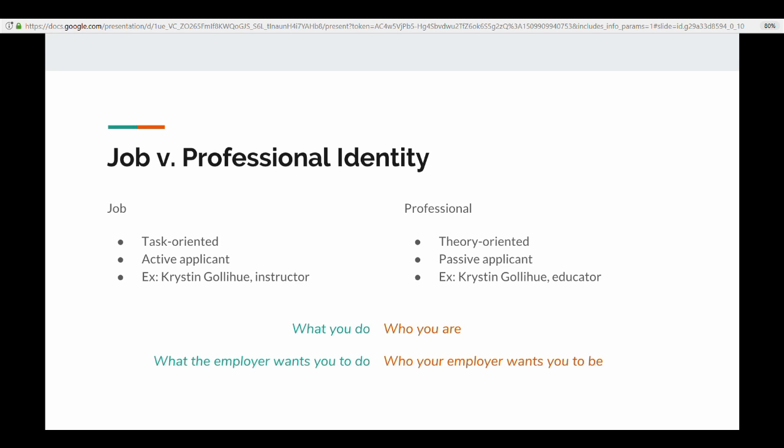And when you do land a job, you're still going to be introducing yourself through the lens of what you do. But as someone who has the confidence and certainty of already having a job, you are likely to be able to identify yourself more along the lines of your profession. Who you are as a professional as opposed to what you do.